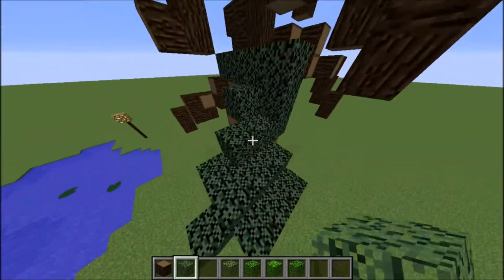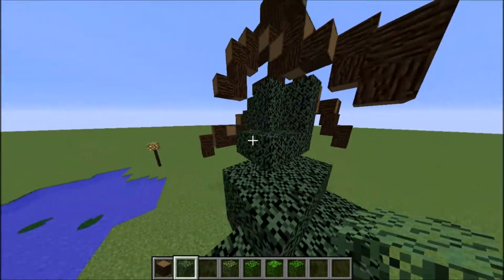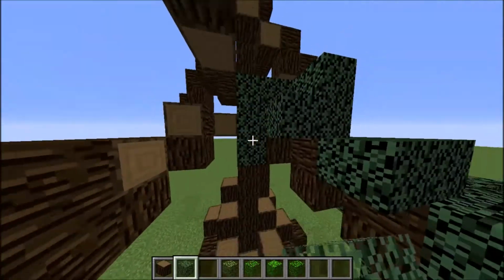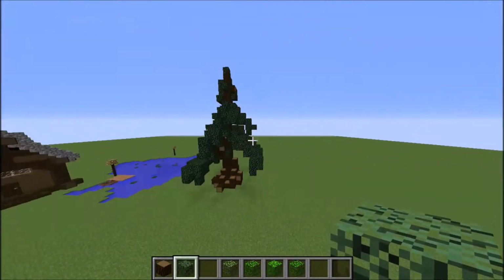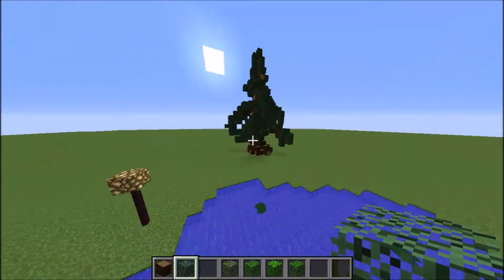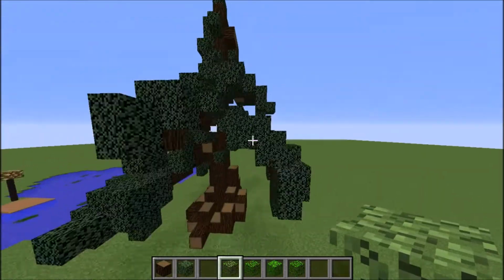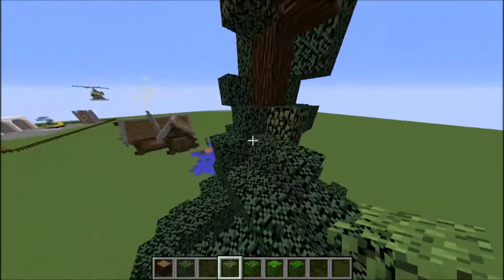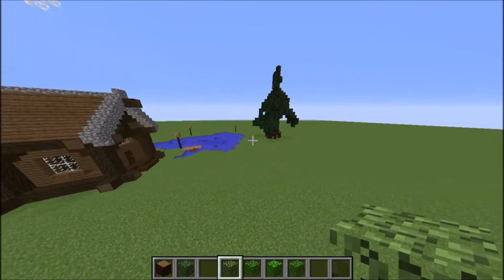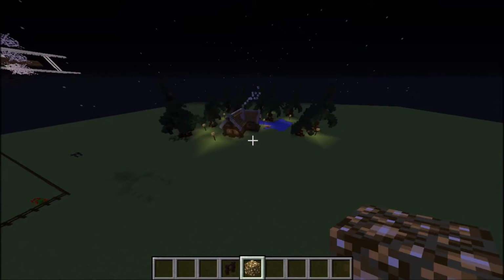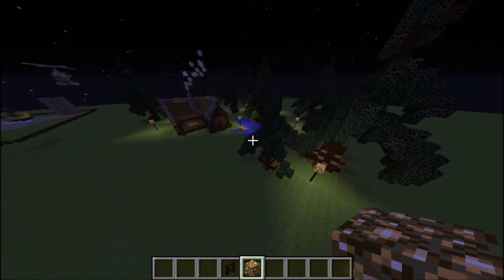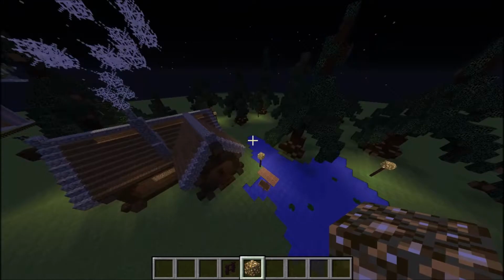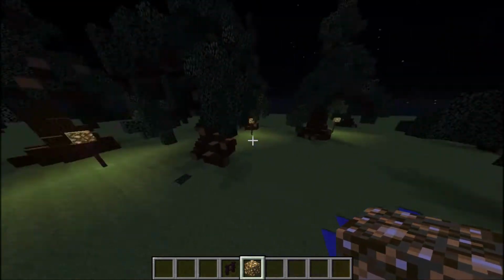I'm literally just spamming the apply button all over each branch. And as I work up, I'm just covering the tops, and some of the sides will be left out, and you end up with something like that. And what I did there was just get a different type of leaf and delete a few and replace them with it just to give a bit more texture. But I thought that looked pretty okay as a tree, and then just repeated this over and over to get a little forest, or a little woodland as has been requested.